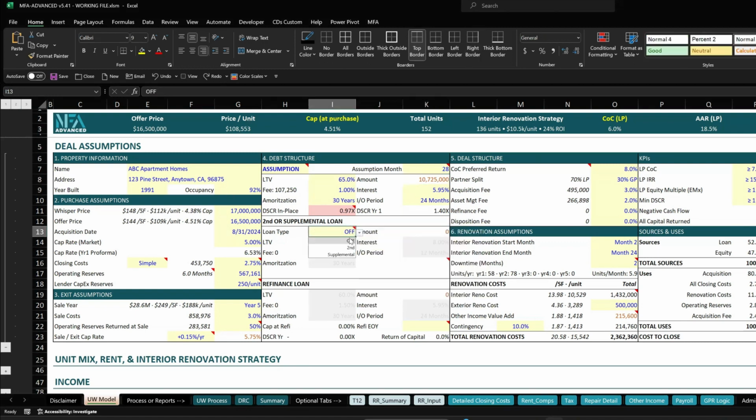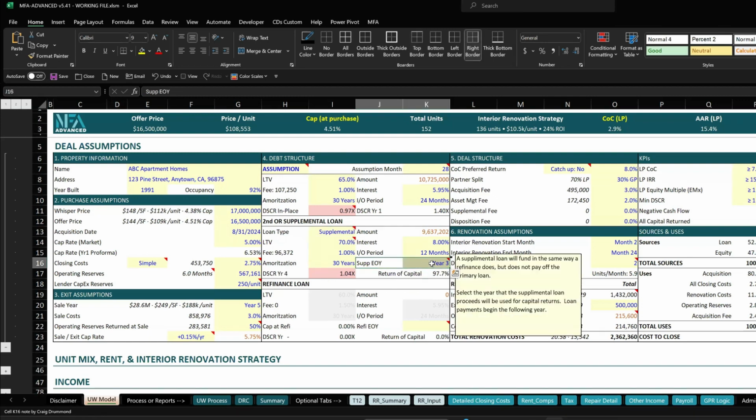Second or supplemental. So second loan, the way the model works is the second loan comes on at the same time as your acquisition, and it models for the same length of time as your acquisition loan. The supplemental loan, this is an option offered by our agency debt, Freddie and Fannie, and that supplemental loan acts like a refi, but it's cheaper than a refi. So a supplemental loan, you can designate which year it will come online, and it will stack right on top of your existing loan, right? So you have your existing loan that doesn't go away when you pull a supplemental. It just supplements that existing loan.